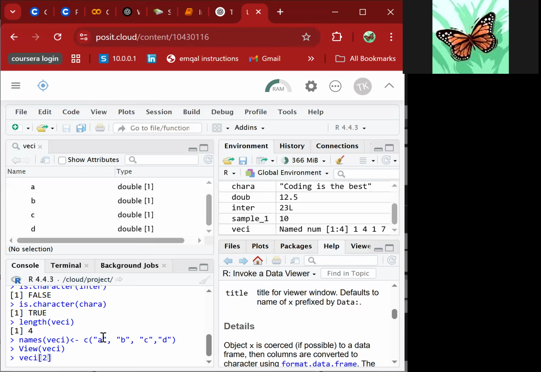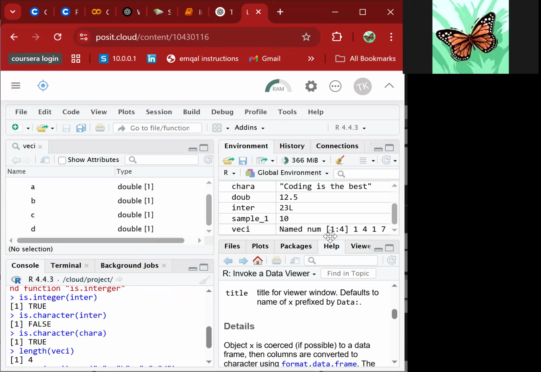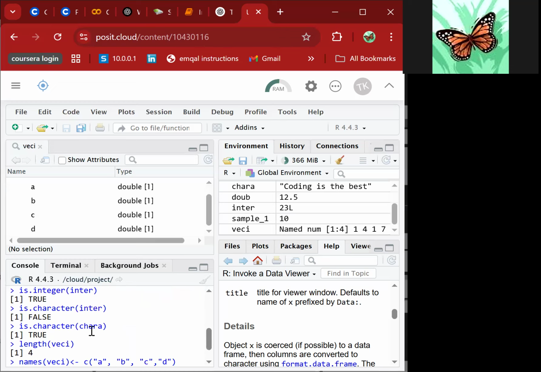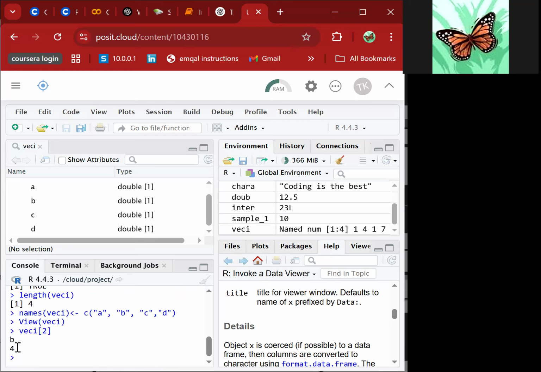So 0 is the first item, and 1 is the second position, the second item, and so on and on up until it finishes. So for vec[2], we're looking for the second position, the second value in that list, right? If I say vec[2], I should be getting a B, and the value associated with the B, if I look here, is 4, right? So that's what it's going to send back to me, saying B is equal to 4.